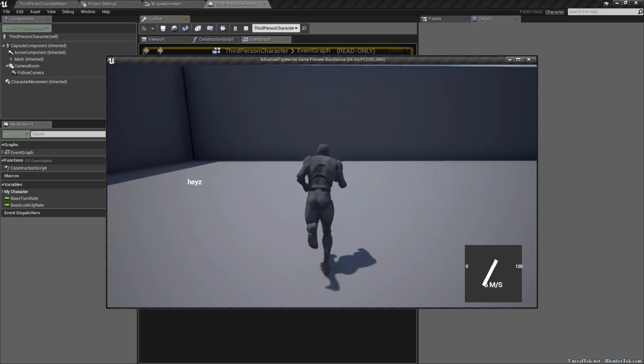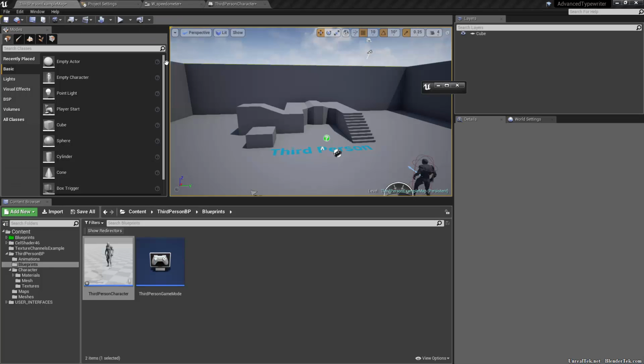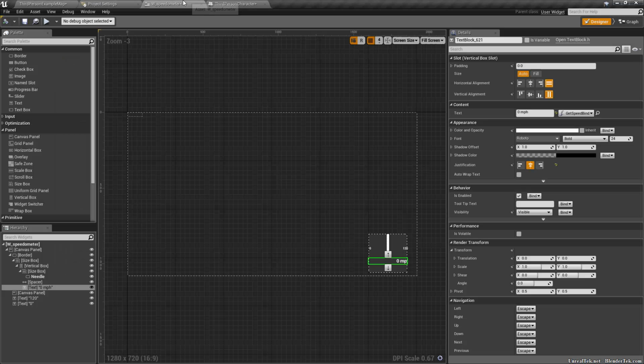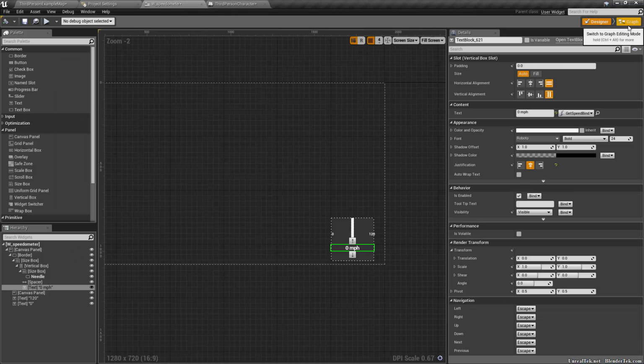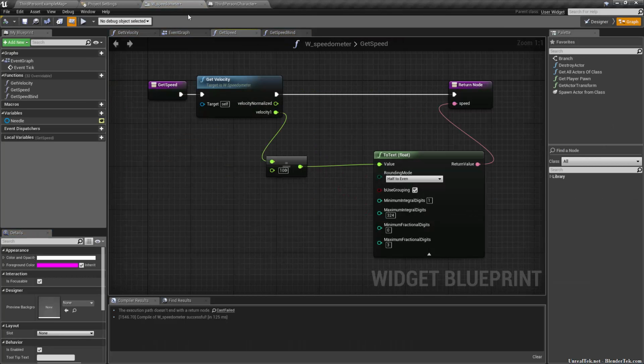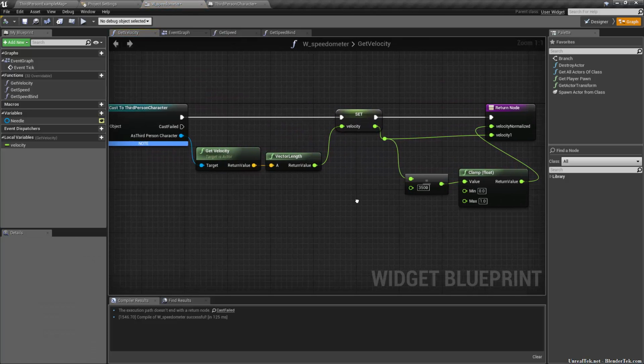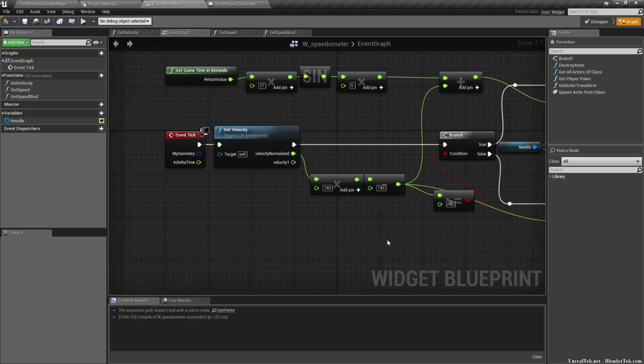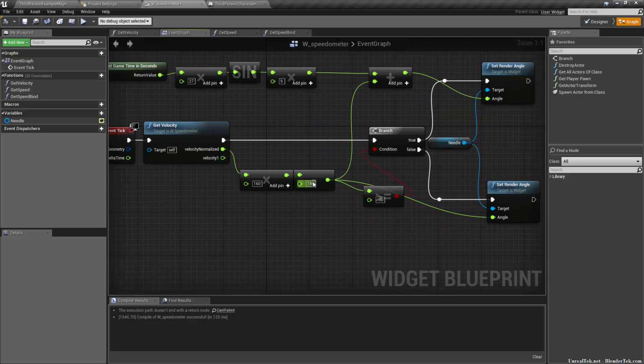So it looks like it just needs to be inverted. So this is where you need to play with the math a little bit. It could be the angle is different than I needed. So in this case, you would do your get velocity function, and you could probably, no, sorry, in your event graph, you just need to play with these values a little bit.